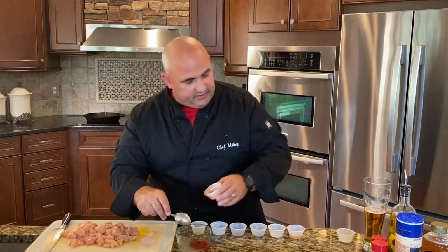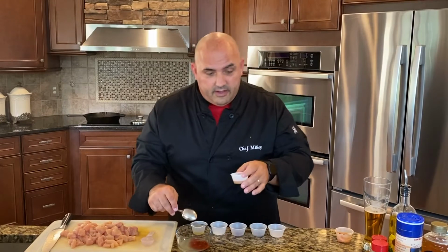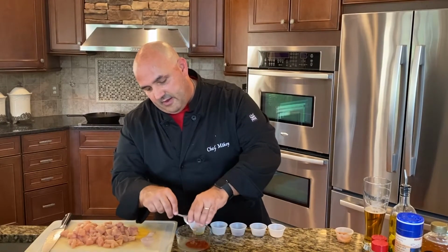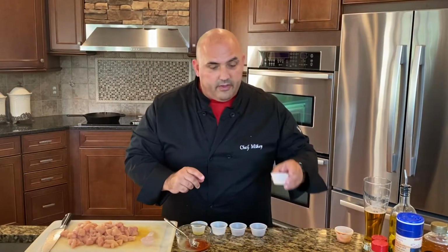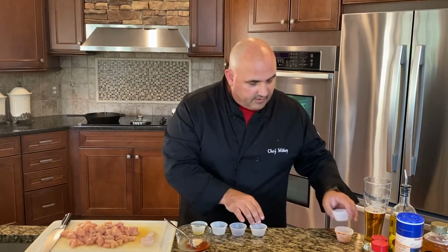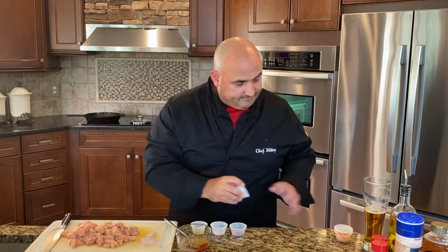of the sriracha. And then next is going to be my honey. Remember, heat, sriracha, sweet, honey. So the honey, we're gonna go 1 tablespoon of just regular raw honey. Drop that in there. Okay, that's that. And then next we're gonna go with garlic powder, only about a half teaspoon. Next is gonna be our cumin, 2 teaspoons of cumin.